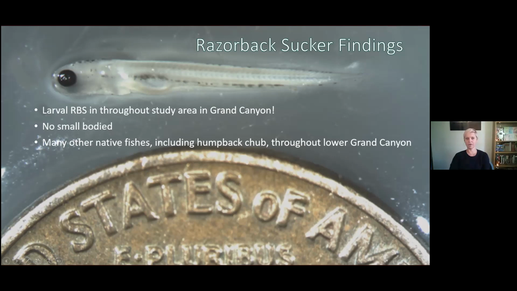So now we've added this Western Grand Canyon population to our discussions about Humpback chub, and GCMRC and Fish and Wildlife Service and Game and Fish are all doing a lot of work down there to try to understand more about that population. This is a penny here, and that's a larval Razorback sucker for size.